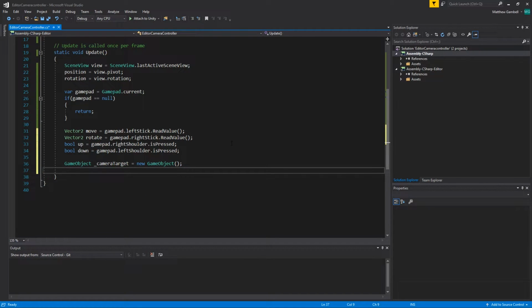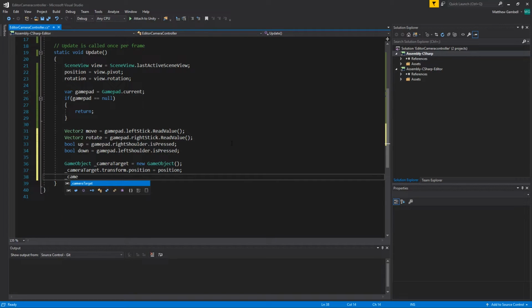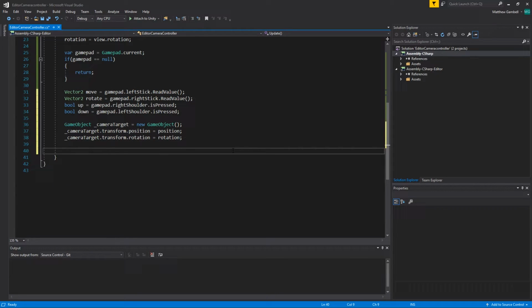And then let's set the camera target to the position and rotation. So every time we create our game object, it's going to be relative to the current scene view. And then we can influence our game object and move it around based off of our gamepad.